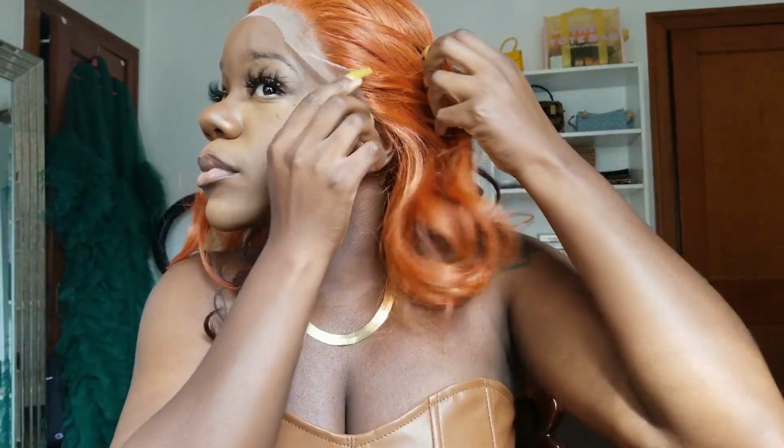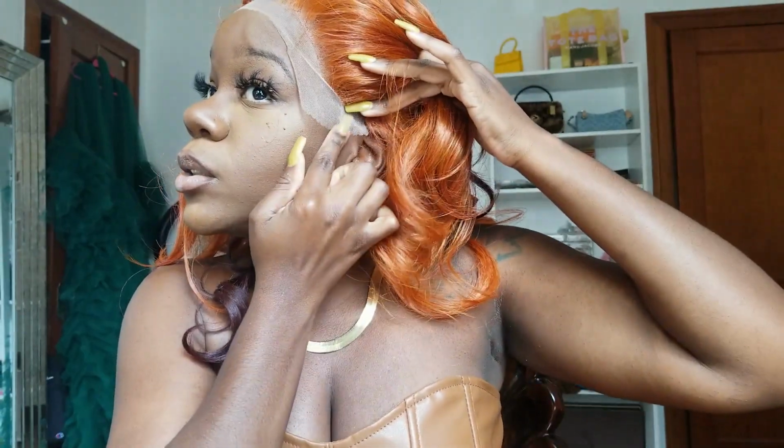Let me just try it on, a dry fit real quick, and see how the cap fits on my head. I have these freaking nails. The lace doesn't really fit all the way around my head. This is where the ear tab is on the wig, and you can see mine is right here, so it's a little bit too short. But on this side, I have it pulled down perfectly. Unless I shift it a little, but it's still not going to fit all the way.